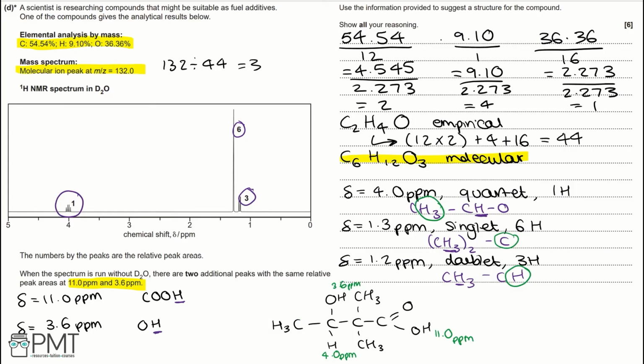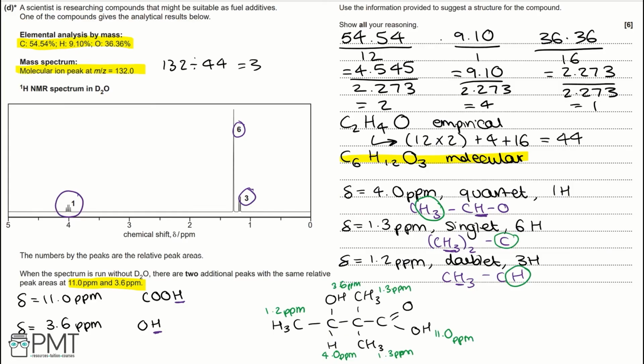So now looking at number 6, this is going to be a singlet, and it's going to be these hydrogens here, so 1.3 ppm and 1.3 ppm, because that has 6 hydrogens, because we've got 3 and 3, so 6, and the carbon it's connected to doesn't have any hydrogens attached to it, so it will have a singlet splitting pattern. And finally, our doublet, that's going to be this one on the end with our 1.2 ppm, because it's connected to a carbon with 1 hydrogen, so it's going to have a doublet splitting pattern.